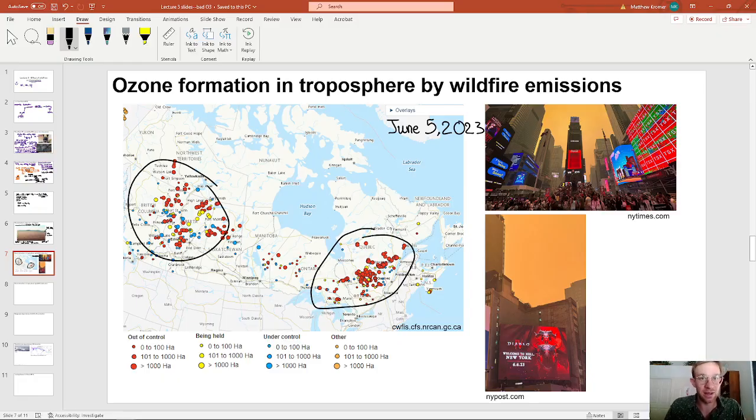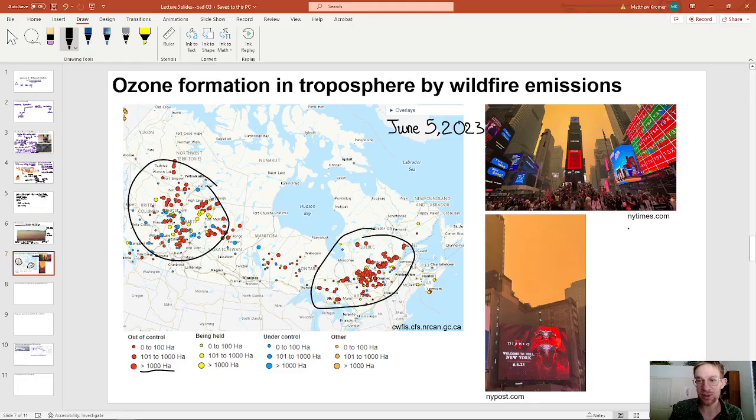So there was a lot of uncontrolled wildfires, ranging up to sizes of greater than 1,000 hectares. All of these wildfires are producing a bunch of organic carbon, a bunch of NOx, and these particulates are being carried to nearby areas through wind, essentially ruining the air quality. In this case, for these Canadian fires, over a lot of the US, the air quality has been really, really poor this summer as a result.